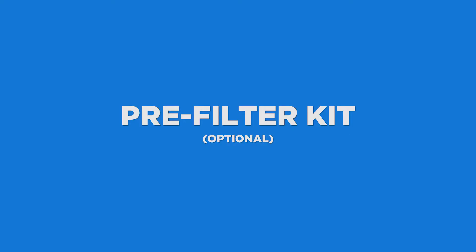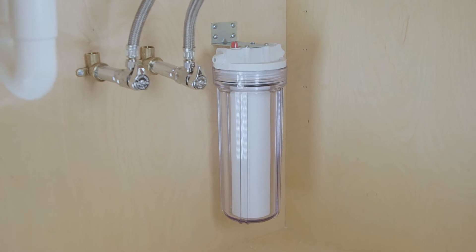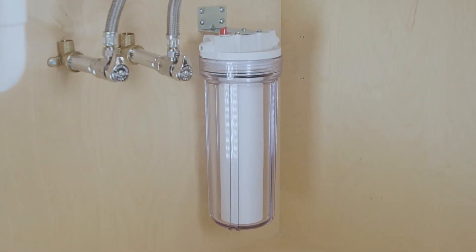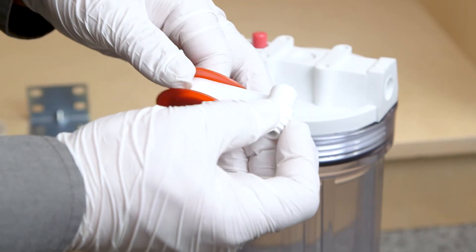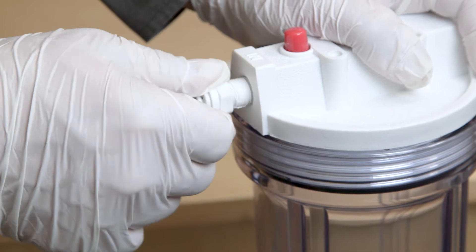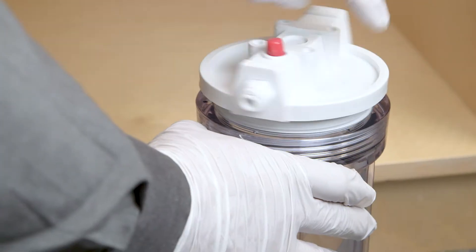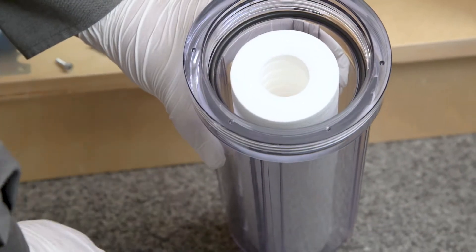Pre-filter kit. This is optional. Start by preparing the mounting space. Account for two inches of clearance at the bottom for future filter replacements. Thread each end of the one quarter inch connectors with thread tape and screw the connector into the pre-filter. Unscrew the top cap and insert the unwrapped white micron filter. Screw on the white cap.